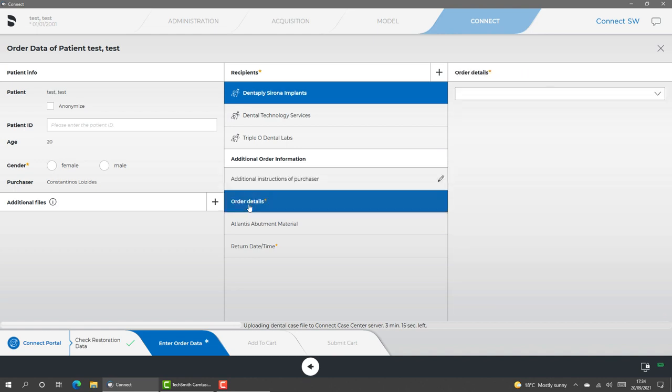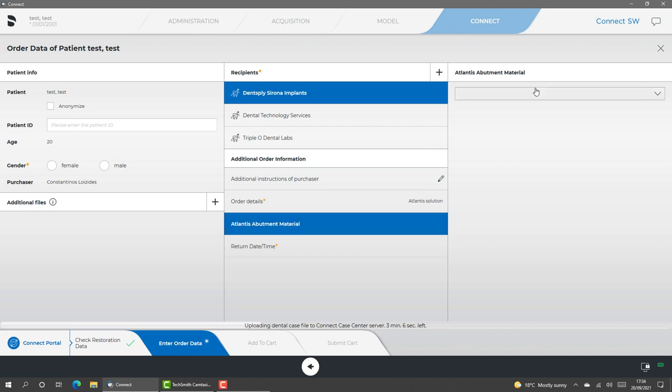Okay, enter all the details, and again, we want Atlantis solution. The Atlantis abutment material, we can go down to the drop down list, and there's a variety here: titanium, gold shaded titanium, zirconia, and you will choose those based on your clinical needs at the time.